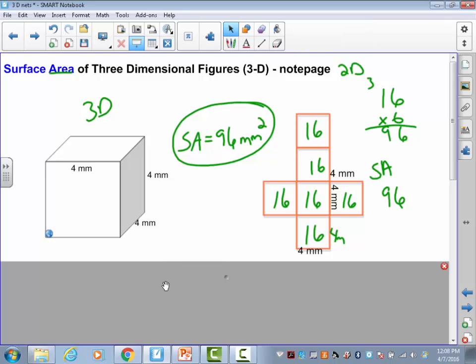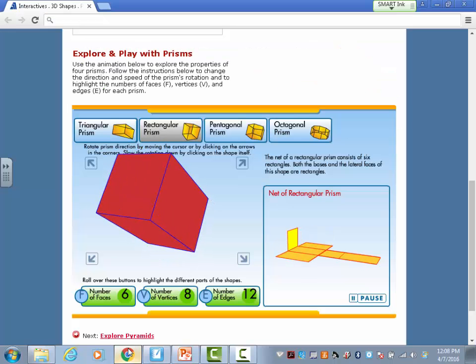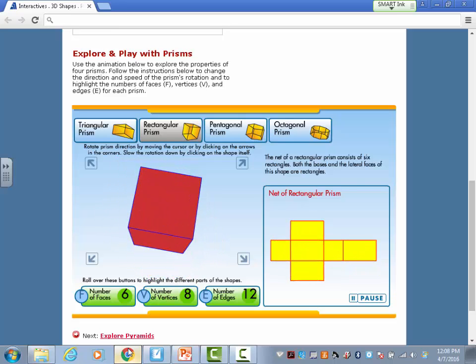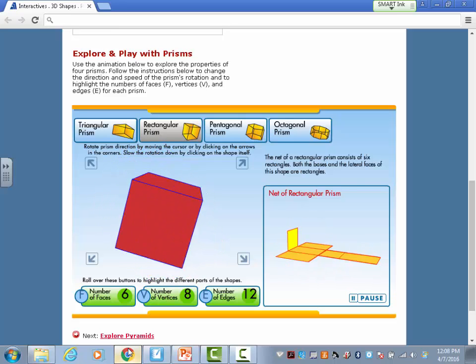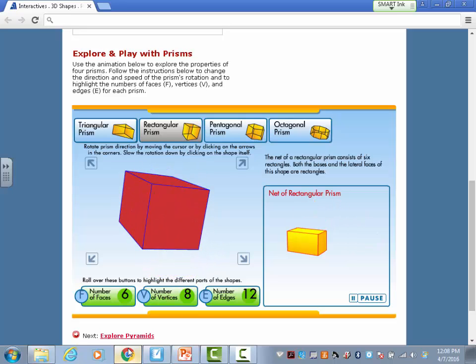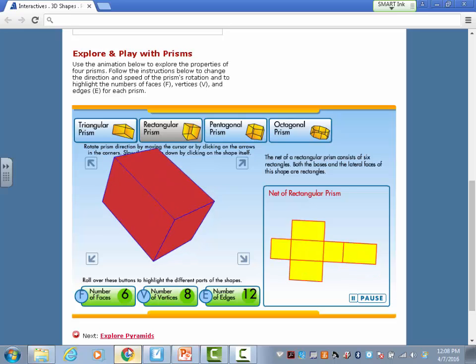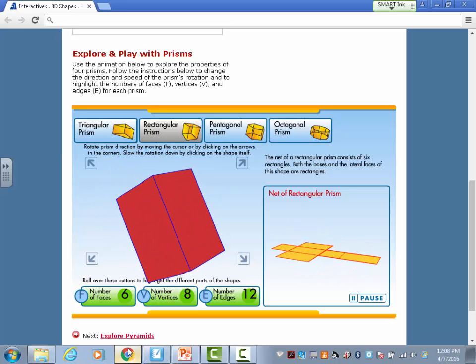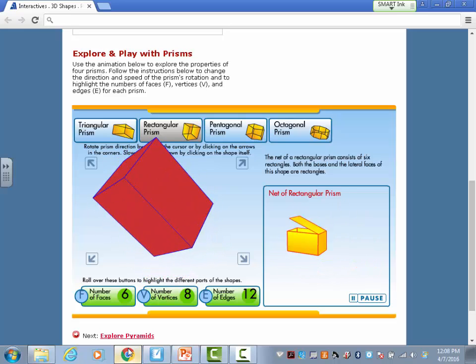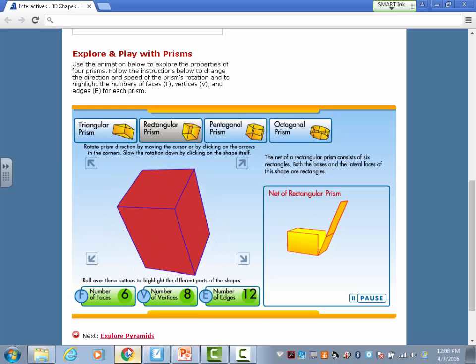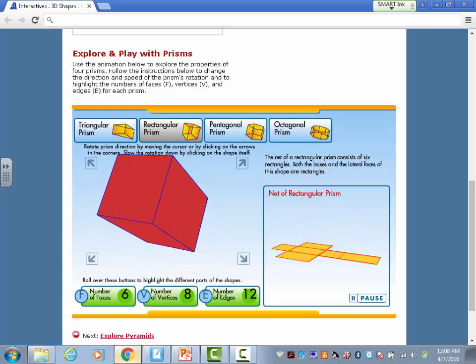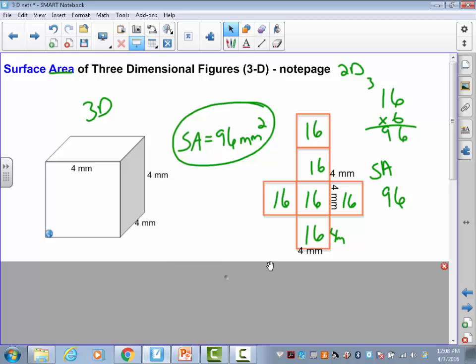And let's go back visually one more time to our folding and unfolding so we can see the difference. Remember the box that's in the red, it's a three-dimensional shape. To the right where you see the yellow, that is a net. That is the unfolding of that 3D shape, making it a 2D shape. All right, let's do a couple more here.